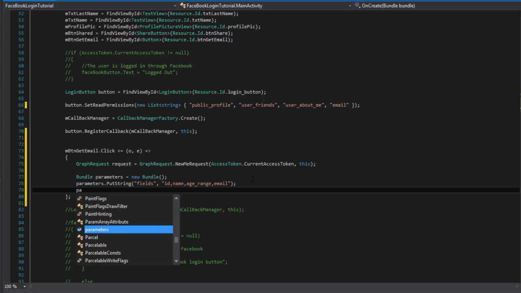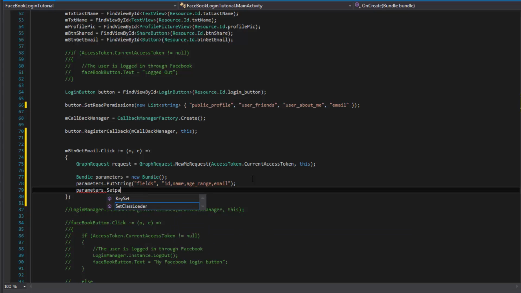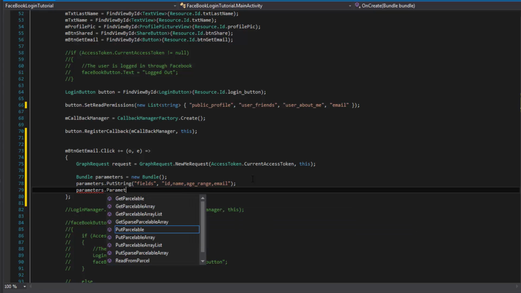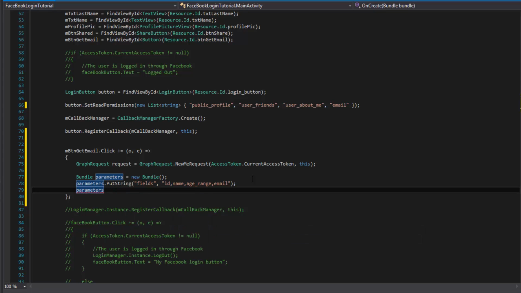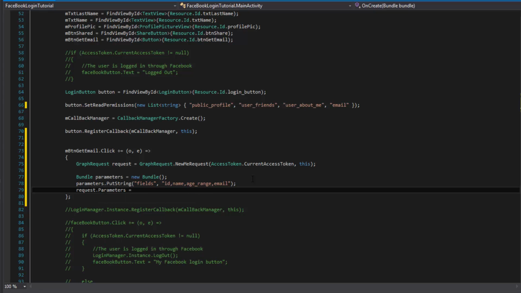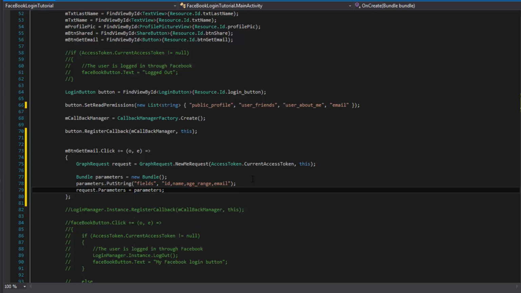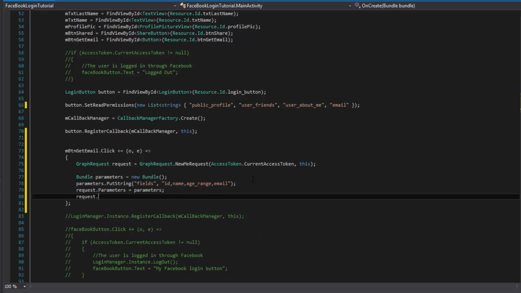So hopefully now guys, you'll be able to see why that Web Explorer tool is so helpful, because we can get everything set up and then pretty much just copy and paste it over to what we need. All right. So for the parameters, we've got to assign them to the request. We'll do request.setParameters equals the bundle, which we named parameters, and then we want to actually execute. So we'll do executeAsync.